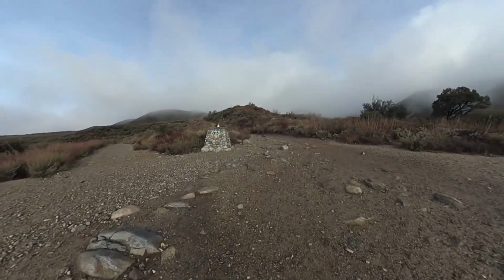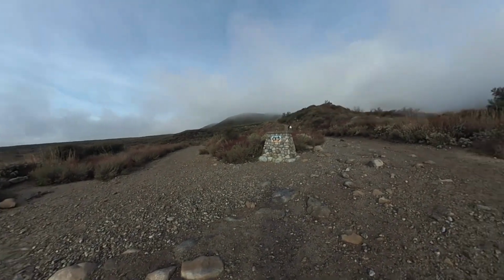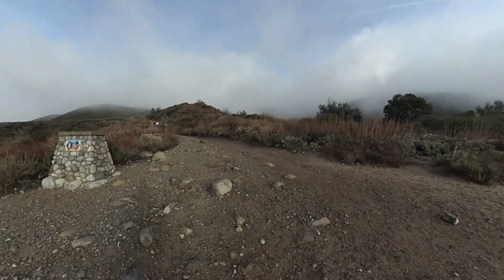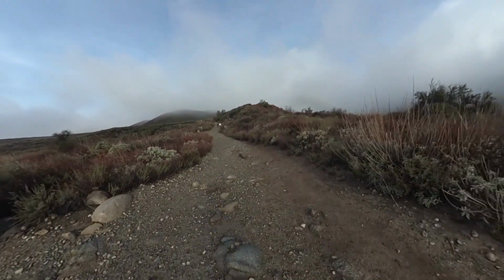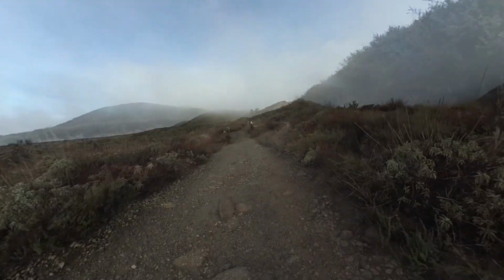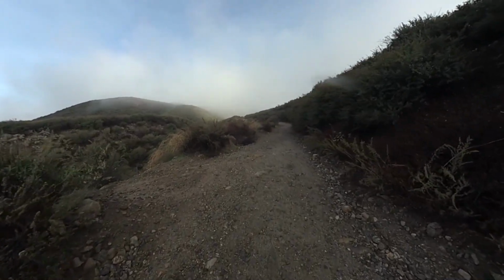At this intersection at the stone pillar, we're going to bear to the right here, which is basically straight. And again, there's lots of other trails here if you want to explore. There's a lot to see. There's old ruins of an old early settler homestead, so you can spend some time here. But otherwise, keep going straight, and you're going to go uphill here.